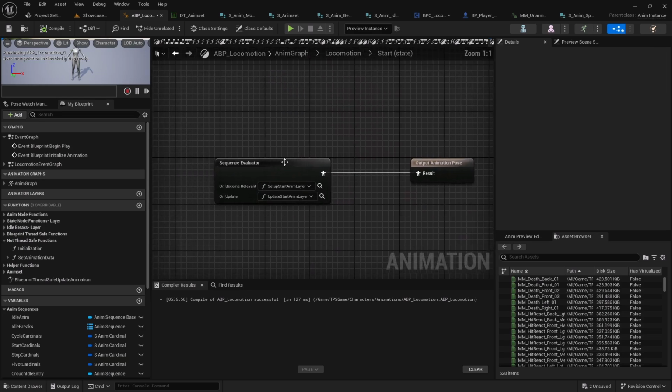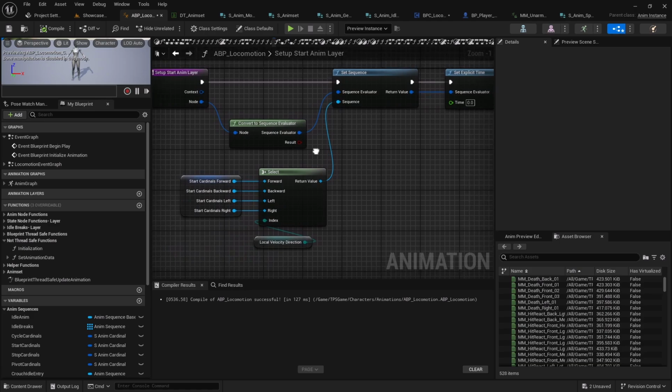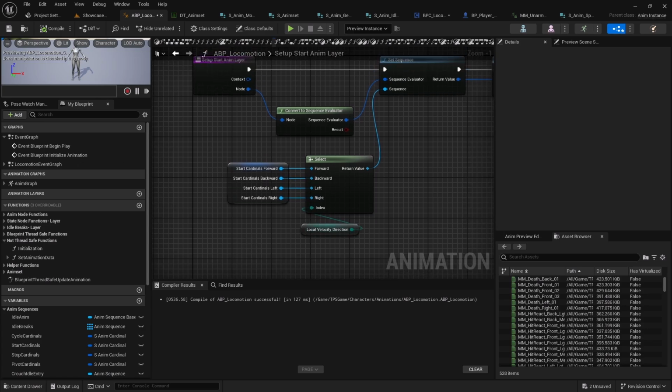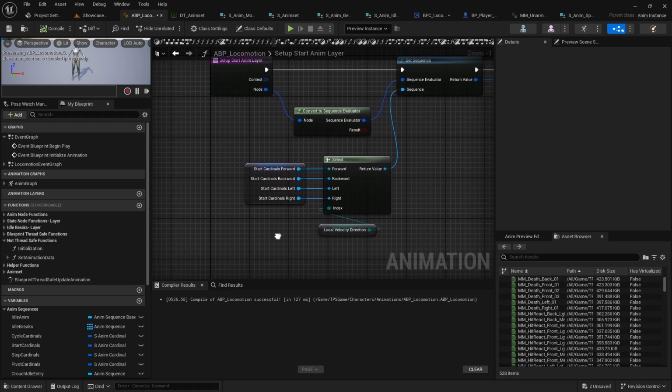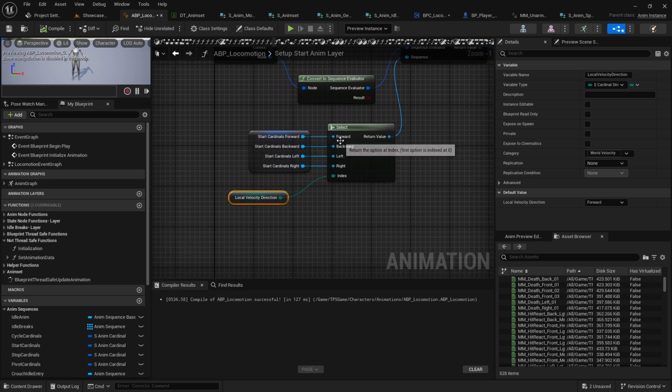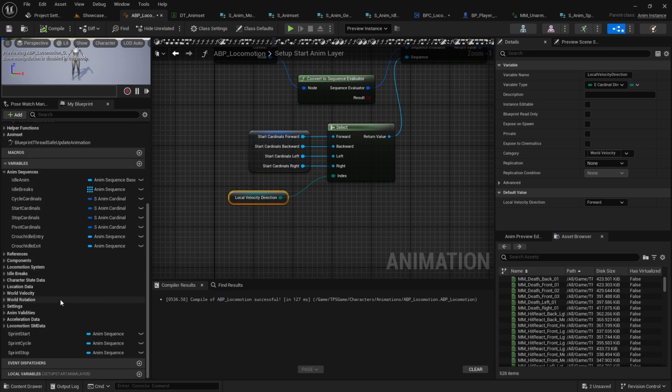So at the start, we are setting the start animation based on the cardinal direction, but let's say if we are sprinting, then instead of this forward animation, we should play that sprint anim. But I think still there is no way to determine whether we are sprinting or not, because we haven't captured any character state data, right?